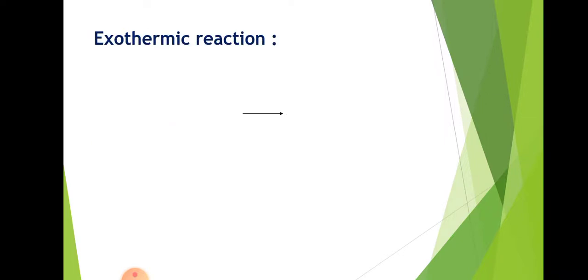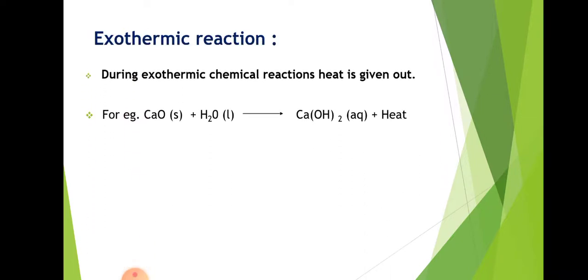ओके, सो एक्सोथर्मिक इसका अपोजिट है, व्हेन हीट इज़ रिलीज्ड. ओके, हीट इज़ गिवन आउट, तो हीट कहाँ पर लिखा होता है, यहाँ पर ये साइड, प्रोडक्ट के साइड में. Yes, so then it is called as exothermic reactions. Okay, yes, so here in page number 39 आपका जो एक्टिविटी दिया है that we will perform in practicals, but for now if you want you can read that activity. ठीक है.